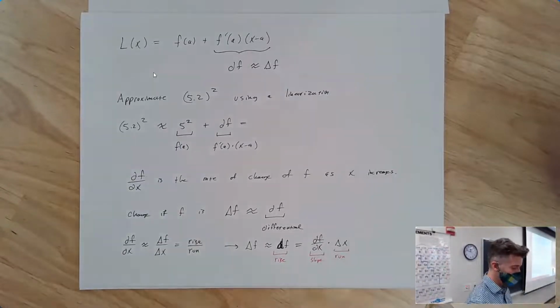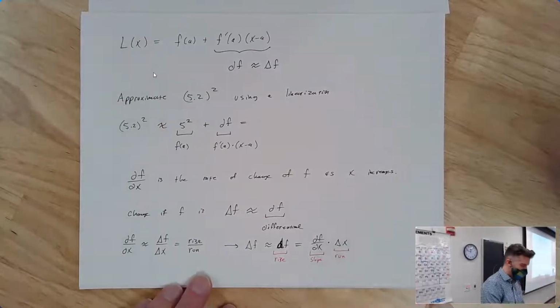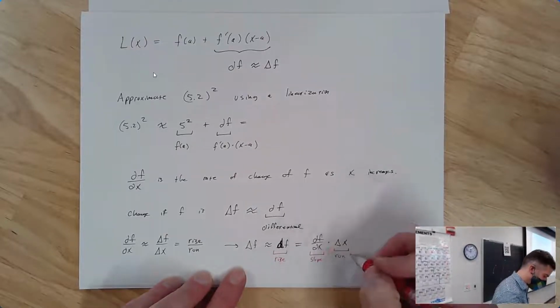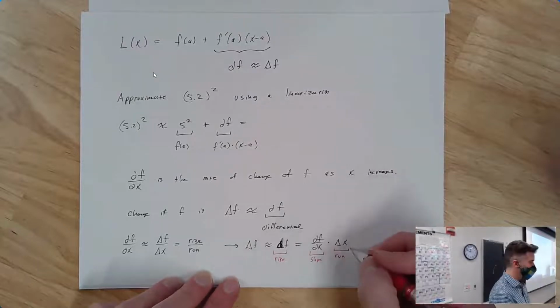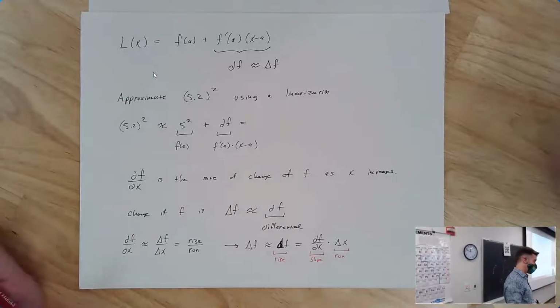So it's because they kind of cancel out, even though it's not a fraction, it has fractional properties. Yes, exactly. They kind of cancel out, but we don't actually cancel them out. We could and just get back to df, but the thing is, we're trying to find this by using this and this. So we can find the derivative, we can find the run, and then multiply those together to get the rise. And the rise is an approximation of the actual change.